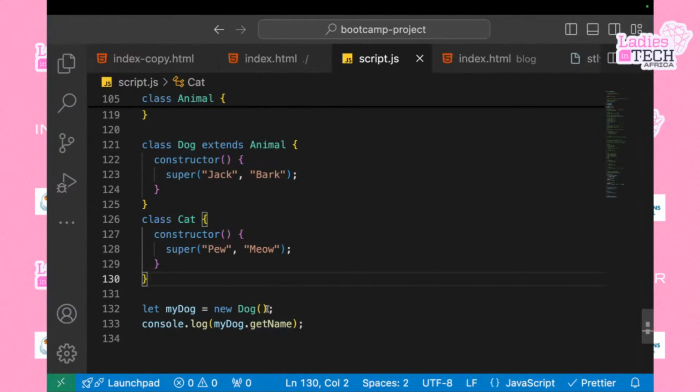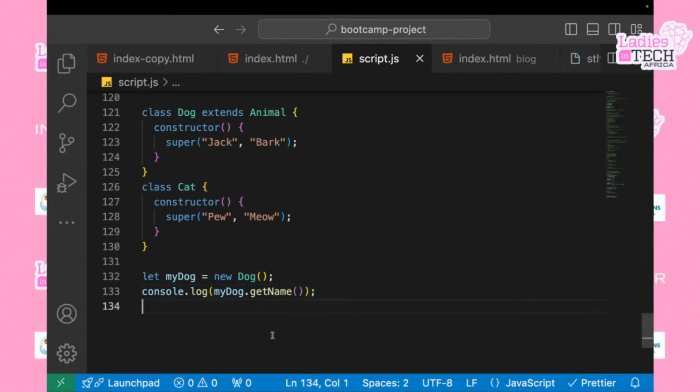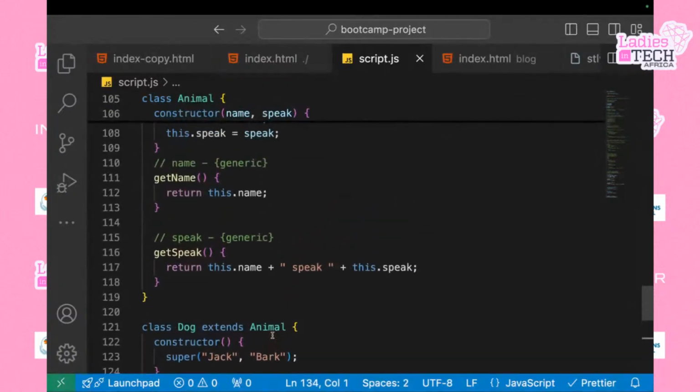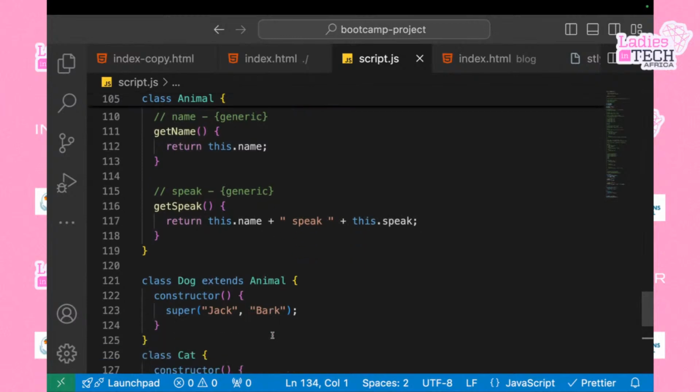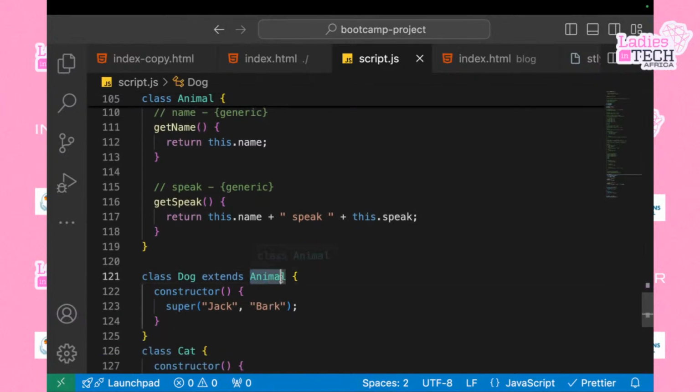So inheritance allows us to extend everything we have inside the animal class, just because we extend it like this. And before I forget, I use something here called super.